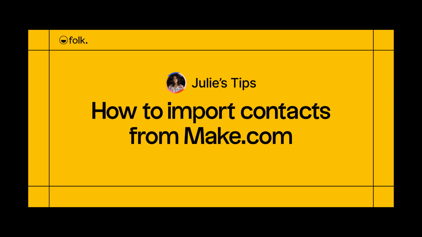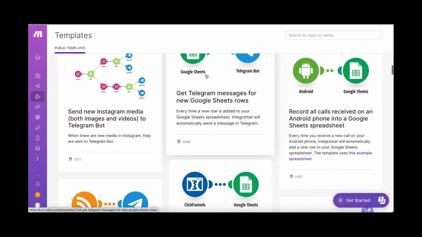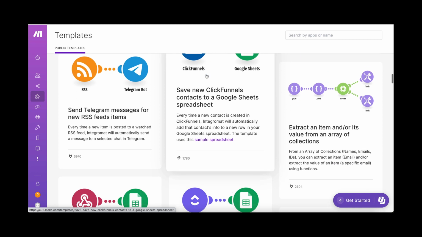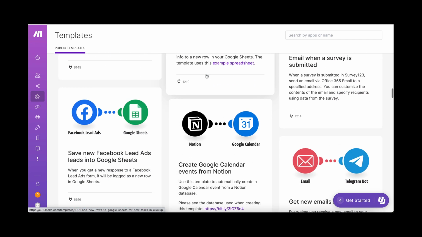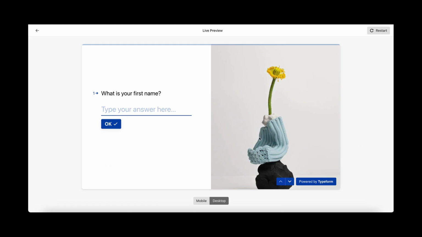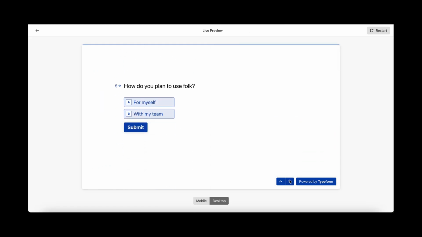In this video, I'll explain how to use Make to automatically create or update contacts and companies in your groups and avoid spending time on manual tasks. Make allows you to integrate Fog with many other tools. You can, for example, add new leads from Typeform, new meeting participants from Calendly, or new customers from Stripe, and so on. In this video, we'll learn how to add leads or register on your landing page to a form like Typeform, Webflow form, or any other.